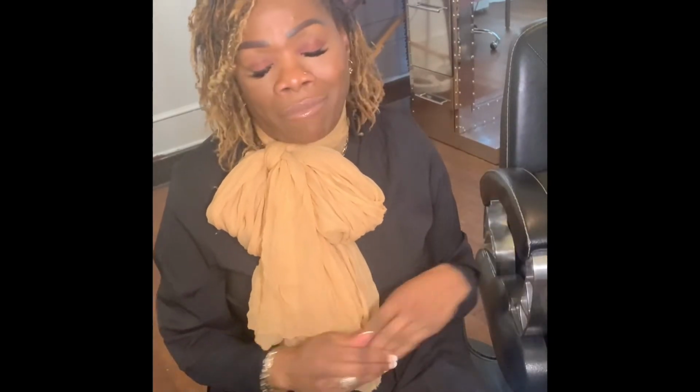And then I upgraded and I got the barber chair. And again, I bought a barber chair instead of an aesthetic chair because barber chairs are pretty hardy and pretty sturdy. You know, if somebody comes and they flop down in your chair, it's not gonna come apart, it's not gonna be affected. I really like the barber chair. I would keep continuing to buy the barber chair. I like having that masculine energy in my space. I do. I like having that in my space.